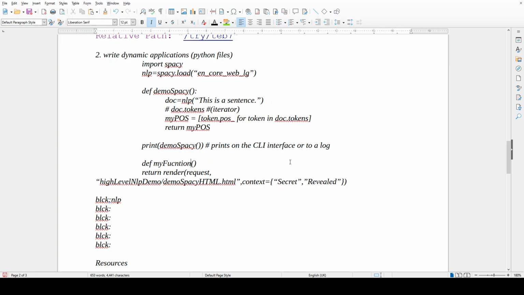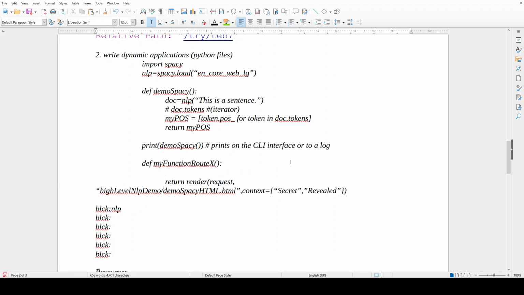So, yeah, you will have my function for root x. It takes a request. Request is your HTTP request, so the HTTP request from the client.